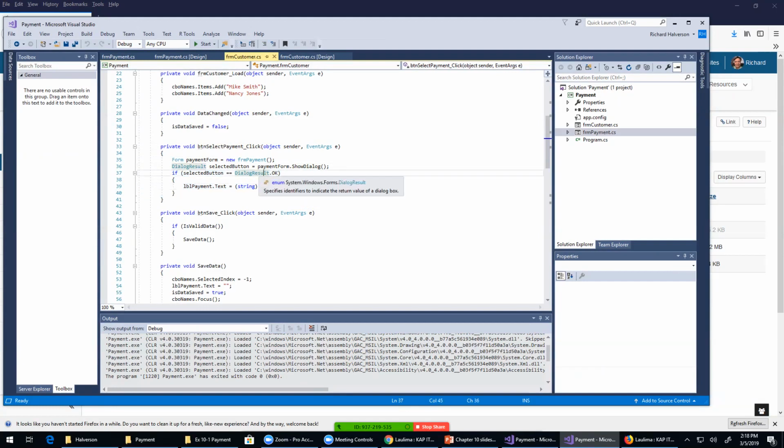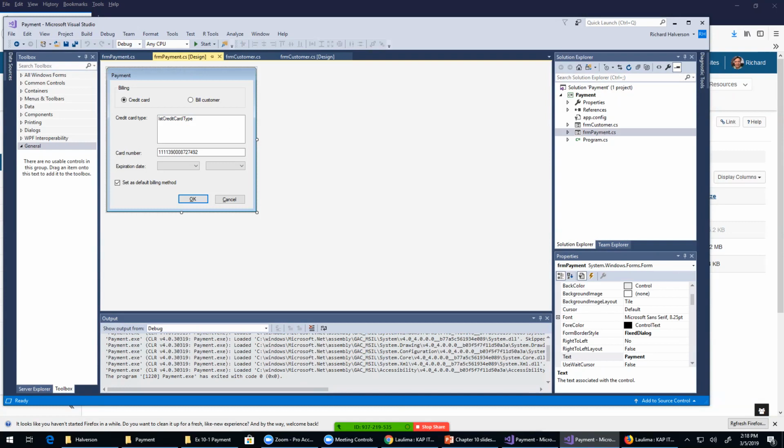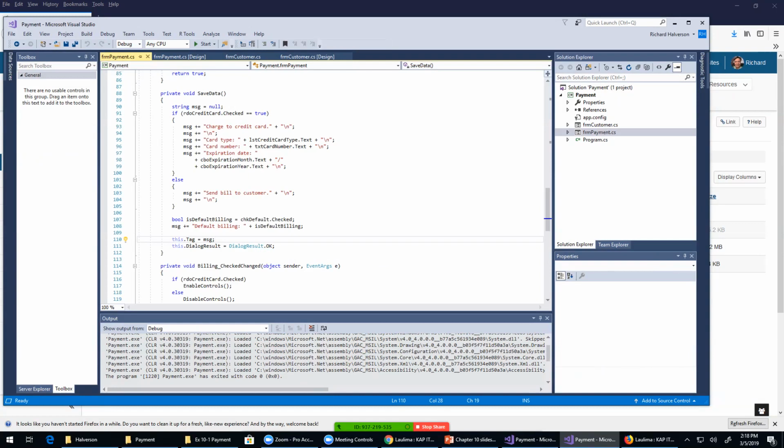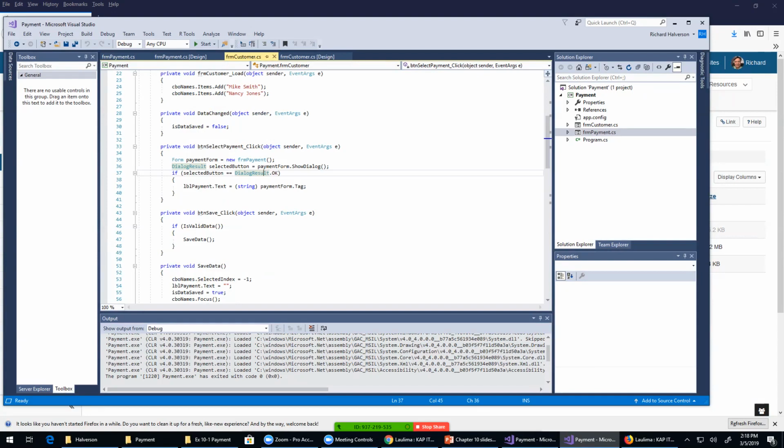And if the OK button was pressed, in other words, if this button was pressed, then the message that was created here gets assigned to the tag property of this form payment class, this form, and it gets returned right here.